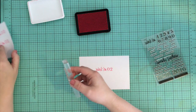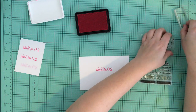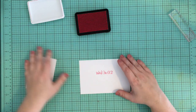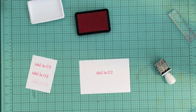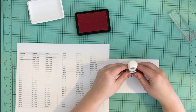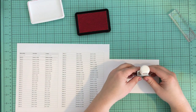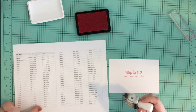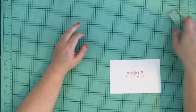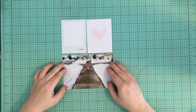Certain cards go with certain stories, so I get those in place. Then I pull out my title card — it's always the first card I work on each week. I get the week number stamped on there using a week number stamp just to indicate it's week two, then I take my date stamp and mark out the dates. I pull out my little cheat sheet from the internet showing what dates are in what week, so I can just cross them off as I complete them. I'm using a pretty bright pink ink that I thought went well with the colors of this kit.